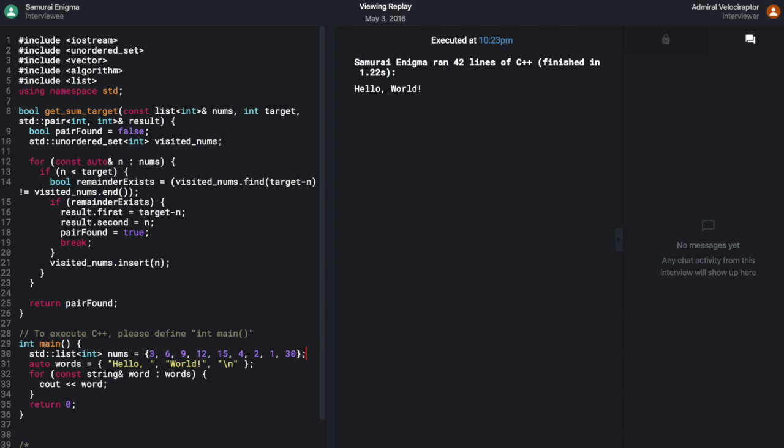Let's see if that works. Okay, it does. And then what I'm going to do is, yeah, and keep in mind it would be best if it prints out a valid solution or invalid solution, so then we can see multiple results at the same time.